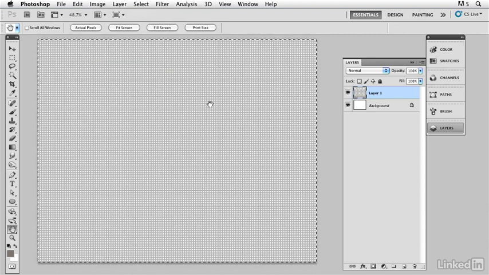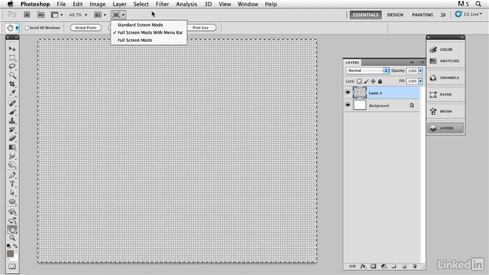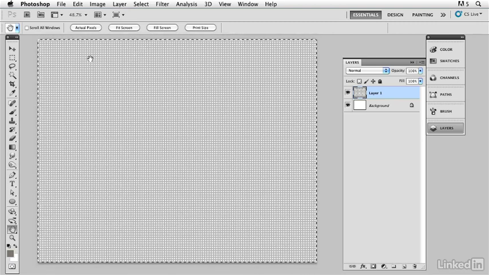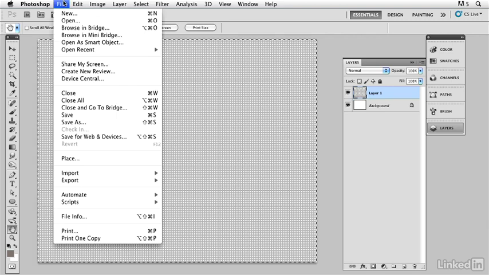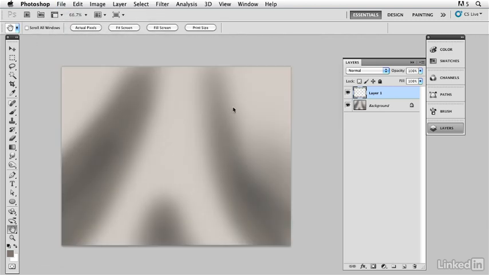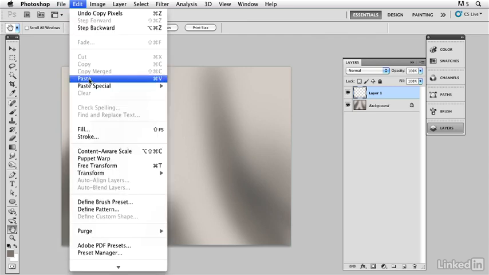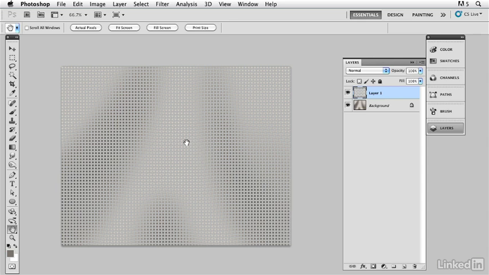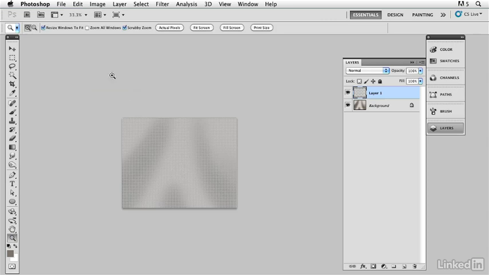Or I can drag and drop if I was working with the standard view mode, but I'm in full screen mode here, so it makes it a little difficult to do that. I'm going to deselect this, or I can even close it at this point. I have it in memory. So I'm going to just close this. Back here again, I'm going to say paste. There's my fabric. It looks the same as it was before because we filled it the same size. But when we pull back, we'll see that there's a lot more to this particular layer.